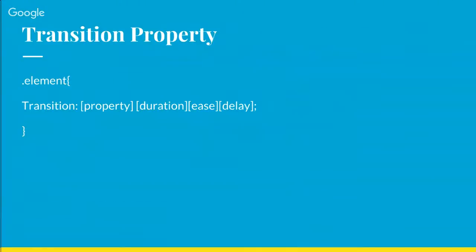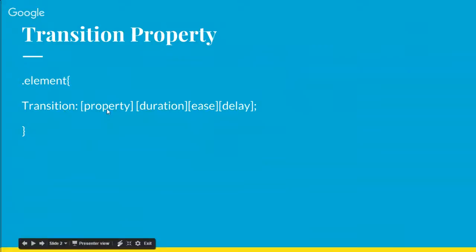So, jump right in. This is pretty much the whole thing. There's kind of a lot involved in this syntax here, but the dot element, that's just if you name an element or a class, that's just typical CSS. It's nothing special and doesn't really have to do with the transition itself. But the main line here, the transition line, is what you actually use to do the transition in the code. It just applies to whatever element it is.